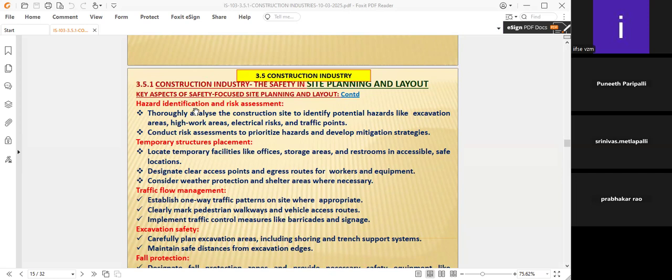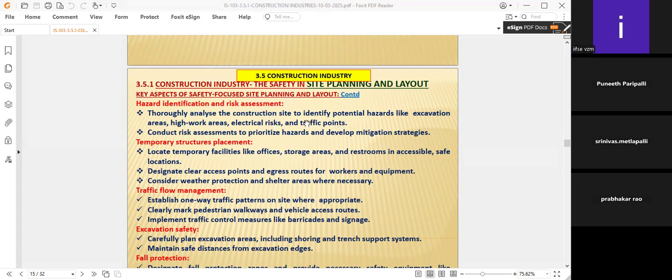In hazard identification and risk assessment, thoroughly analyze the construction site to identify potential hazards like excavation areas, that means foundation places, high work areas, electrical risk areas, and traffic points.